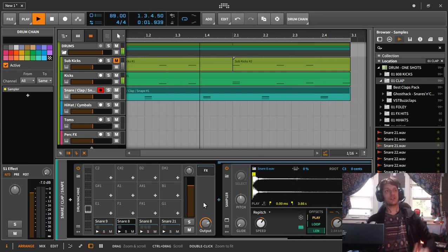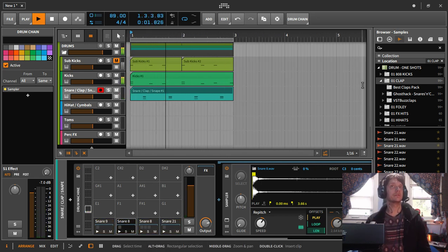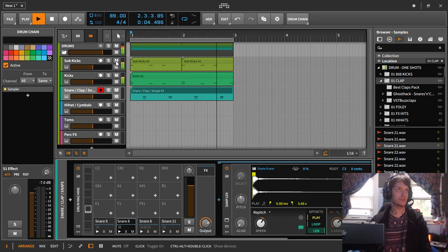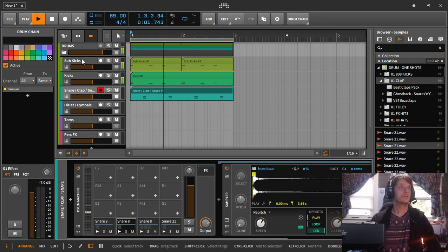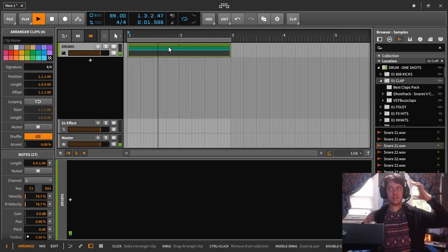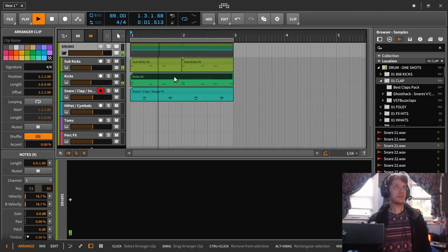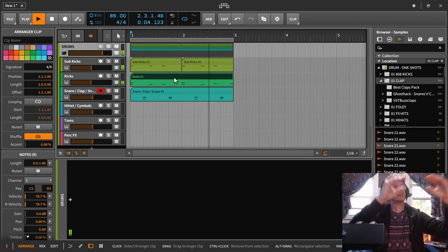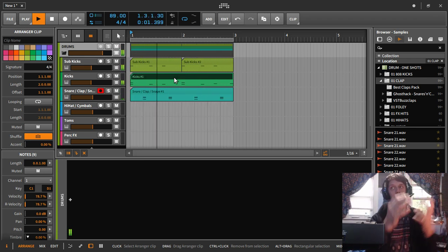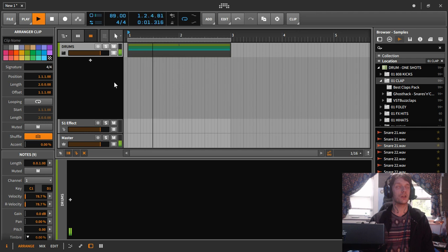Now right there, I had to pitch that other snare down a little bit just to keep it all in tune with the song itself. Let's see how this sub works in here. Now when you close this, you just end up with a drum track that looks like this, and then you have to expand upon it. But to me, I like that I can visually see my layers this way, rather than having them contained in those instruments the other way, where you can't really see it as much.